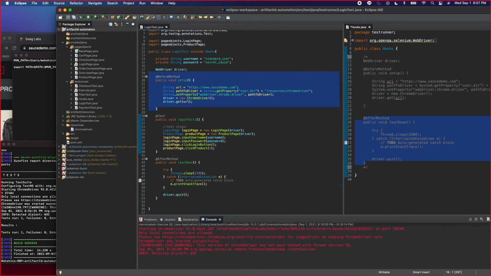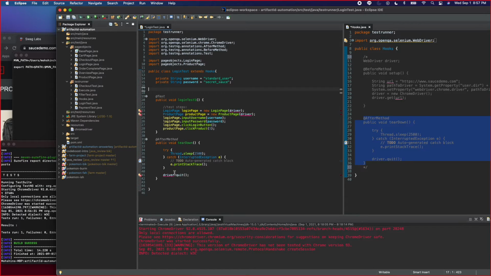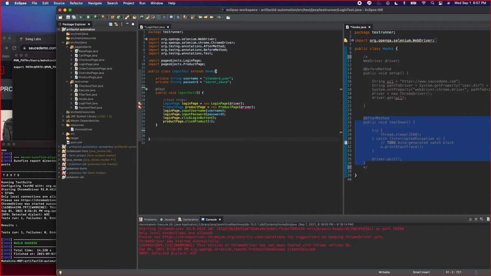Even if I were to copy paste this somewhere down below here, the test will still look for that before method before all of the methods. That's just how it runs. So there's a slight benefit to that. But let me go back to how it was. Let me delete that, and let me uncomment that.